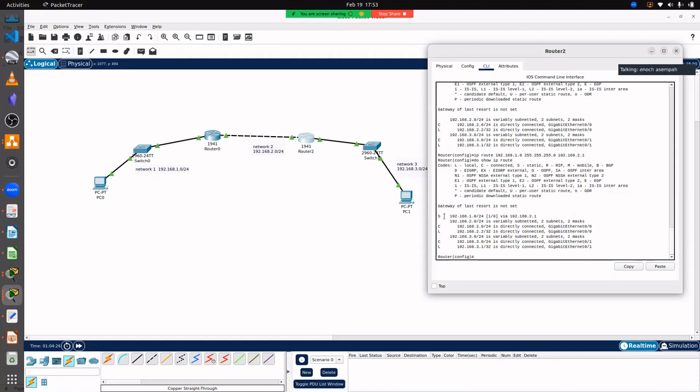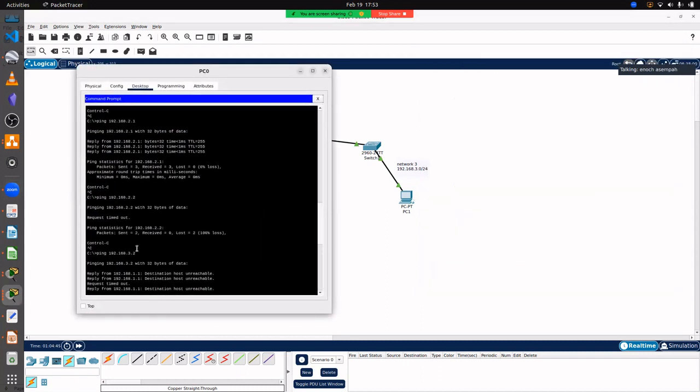You see, now it has added it here. As you can see over here, it didn't add it before, but now it has added a static route because it knows 2.1. It's on the same network as 2.1. I hope you can see it. Okay, so now we go back to this device and try to ping.